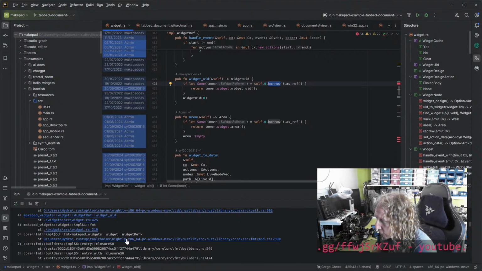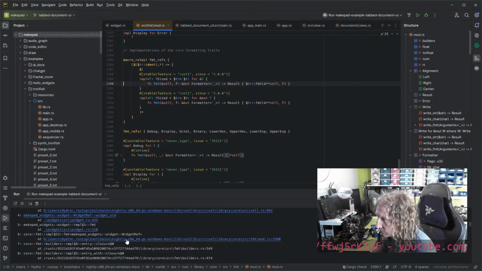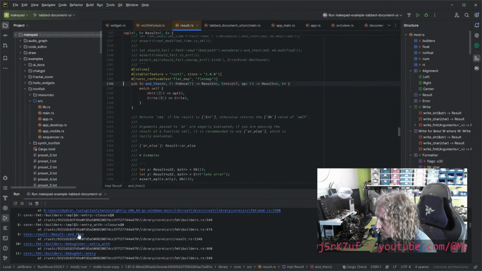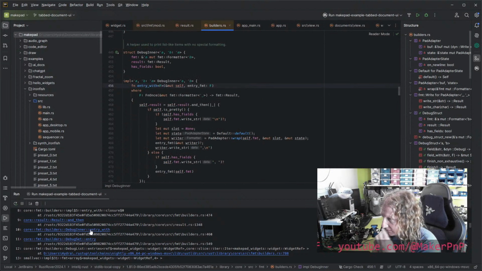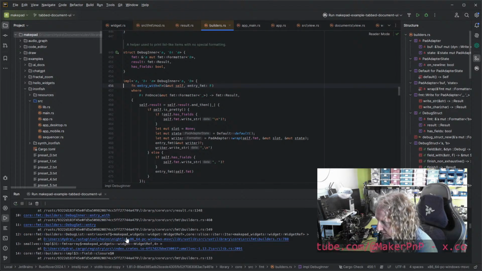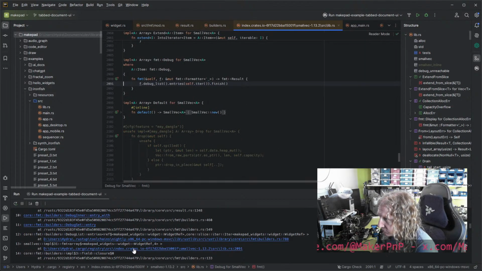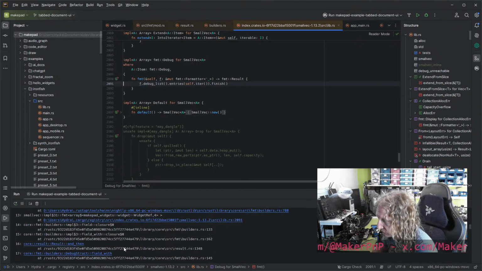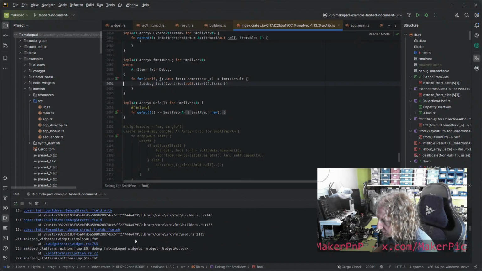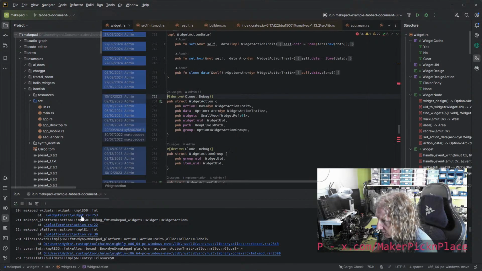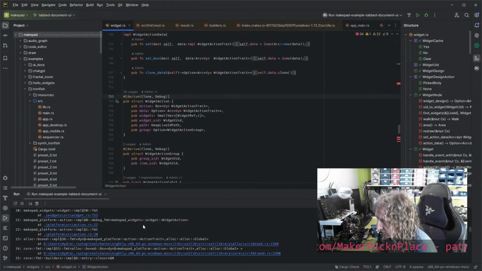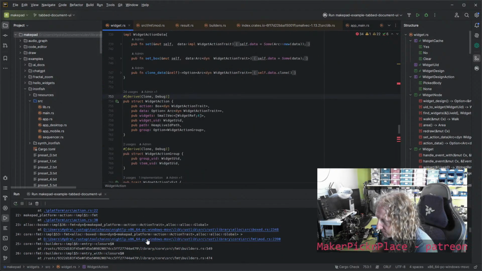But why might it be already borrowed? Why might it be already borrowed?